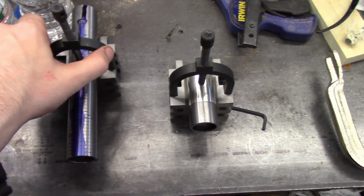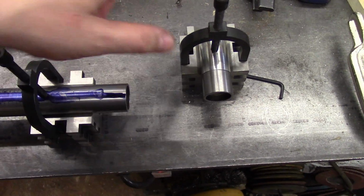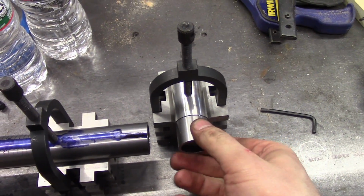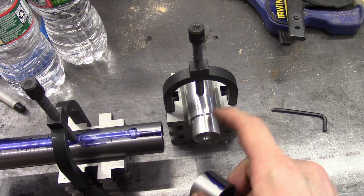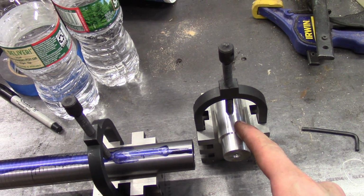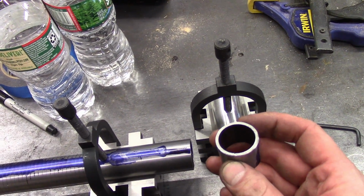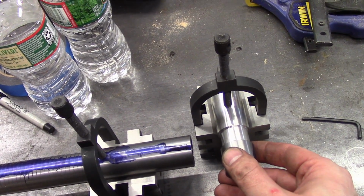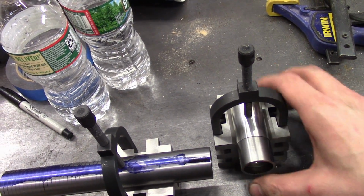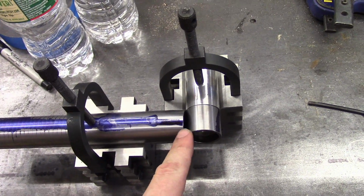So what I'm going to do to prevent this from rolling over is I'm going to do this. I cut an inch off the end of this. That's right here. And then get this out of here. I turn this on the lathe. This is just a piece of scrap aluminum. I made exactly the outside diameter of this metal, and this is exactly the inside diameter of this. So, very carefully, slides right on.